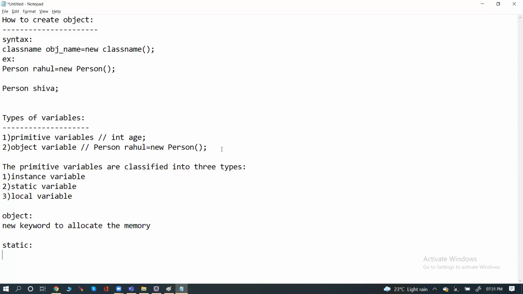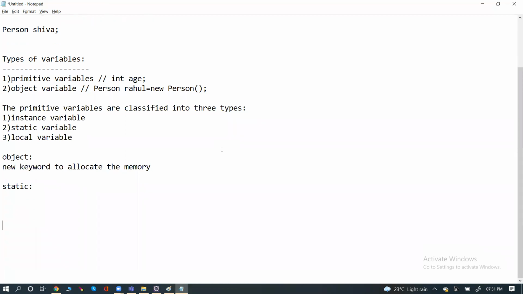But sometimes I don't want to use the new keyword to allocate memory. Without that, if you want to have some memory, then we use static.